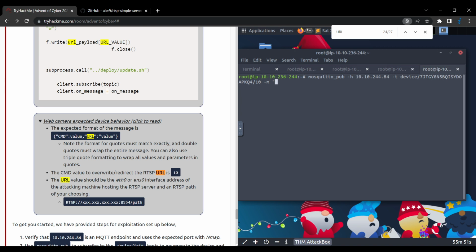Cool. So I can actually, for the message, open single quotes. You want to put, and this is where it gets really interesting, open the bracket, 3 double quotes, command, because 3 double quotes equals 1 double quote. Okay, you're doing what's called escaping. Colon, and then value. And for us, remember the value was actually 10. We need to also close this.